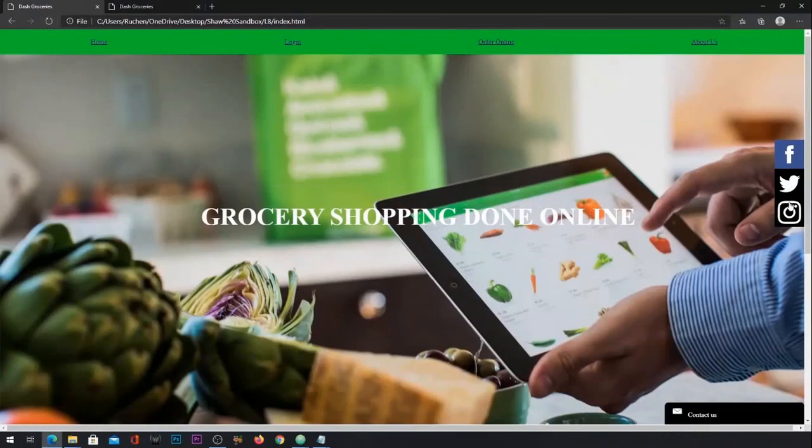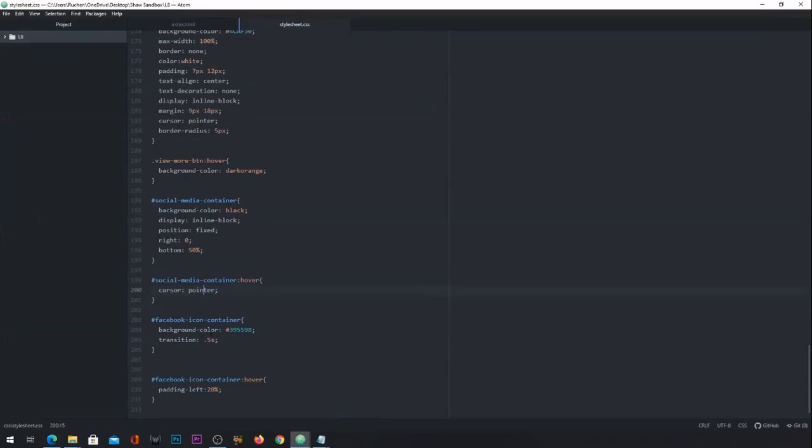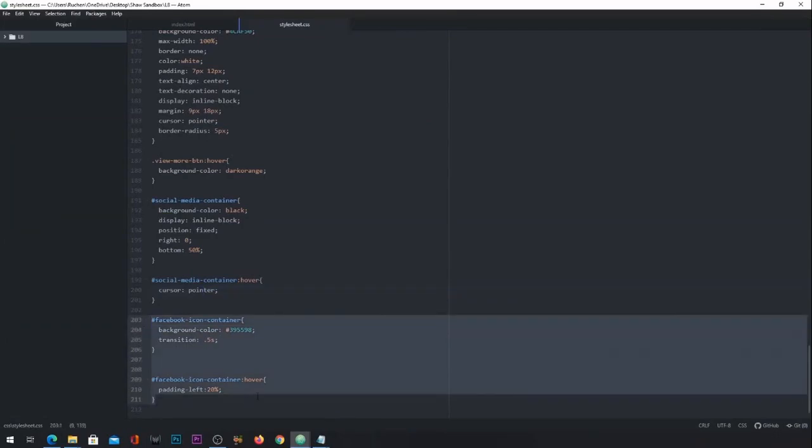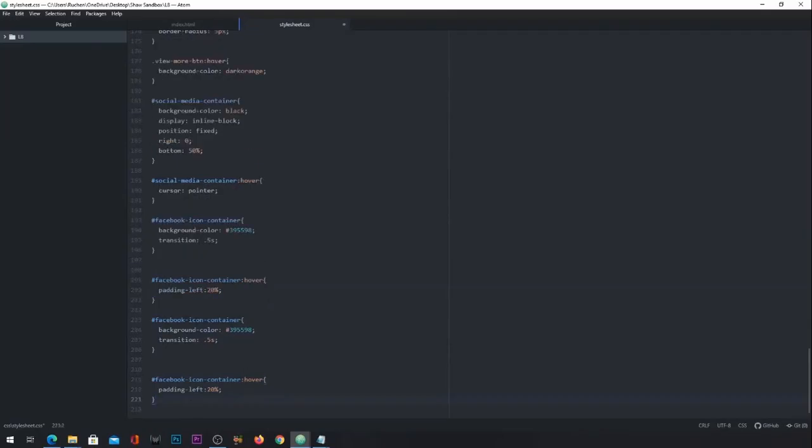So now we've got this finger looking thing that's going on here. Wonderful. Now we can work with our Facebook. We've done our Facebook container. We now essentially just need to do our Twitter container as well as our Instagram container. So to do that, I can literally just copy and paste this. I'll copy the Facebook one, I'll paste it over here, and then for the two that I just copied, I'll say Twitter container.